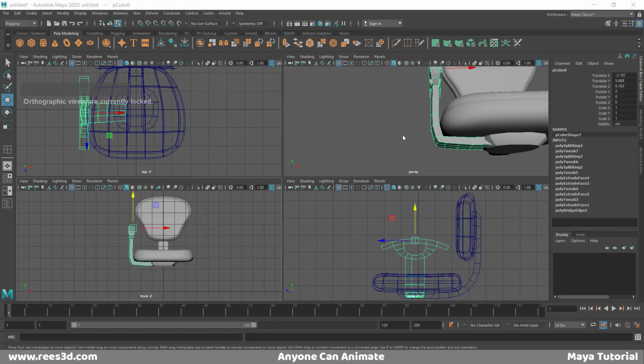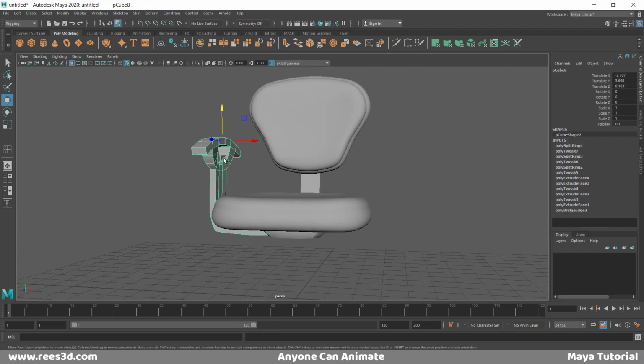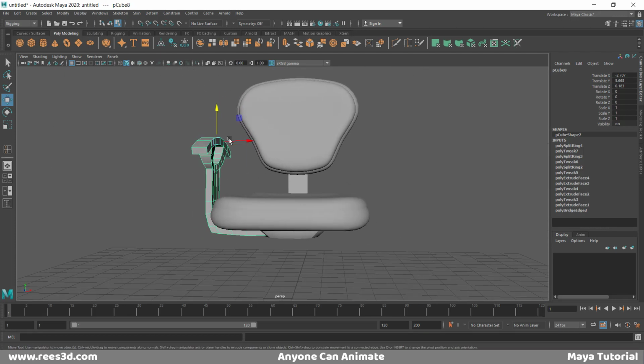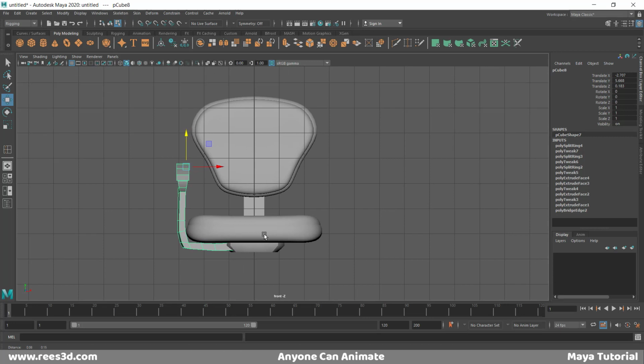Once we're happy with the result, we can make a duplicate of this guy to make it to the other side. Before we make the duplicate, we need to make sure that this pivot point is exactly in the center. So let's go up here. Press the insert key to change the pivot point, and I will hold the X key to get the grid snap. Instead of holding the X key, you can also press this button here, which will also give you grid snap. I'm pressing the X key and dragging it to the center here. Once we place it there, we can press the insert key once again to remove the insert mode.